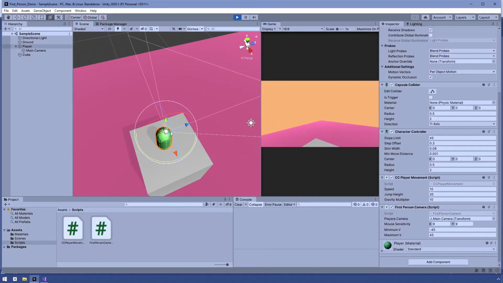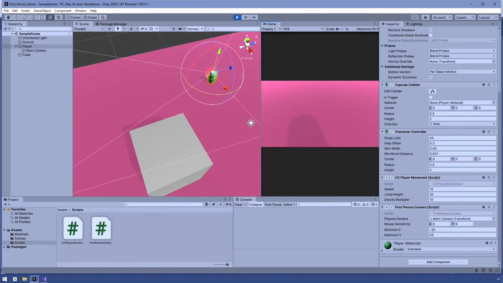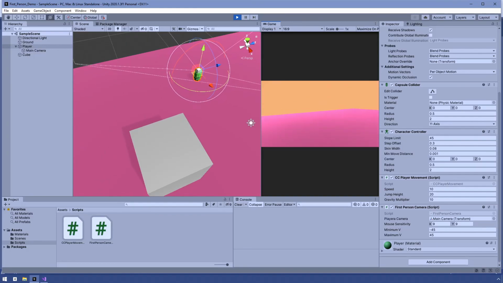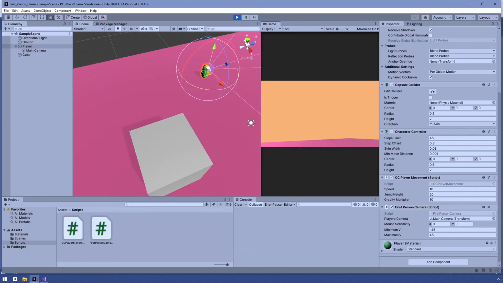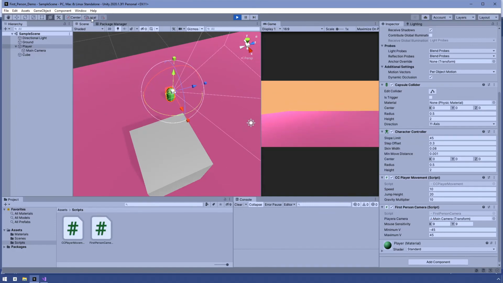Okay, so I can look around. Great. Let's see if I can move where I'm facing. Looks good. Now, it looks like I'm not rotating because you can see my little axes gizmos here. They're not rotating. But also take note that I am up here in my scene view looking at my global view.